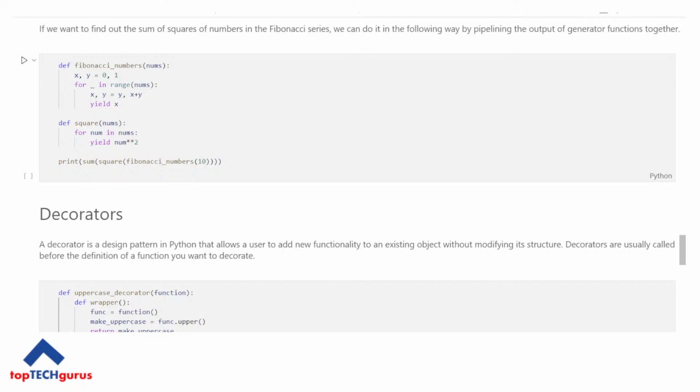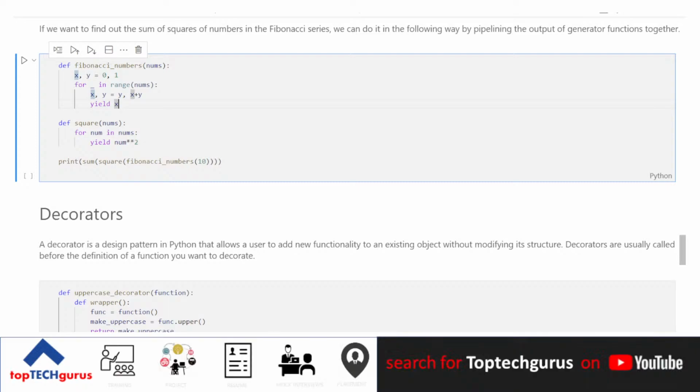So we spoke about pipelining. Pipelining is where we have two different generators, and we use them in sync. That is, one of the generators, generator 1, calls generator 2. So generator 1 hits the pause button, calls generator 2, and then when that generator hits the pause button, it goes back to generator 1, and until it needs to call generator 2 again, it executes, and then it calls generator 2 again. So that is kind of what pipelining is.